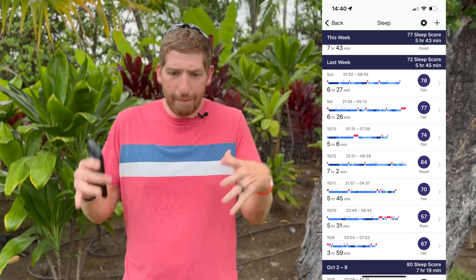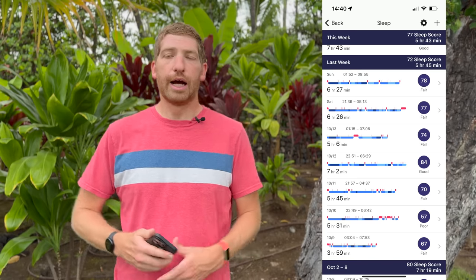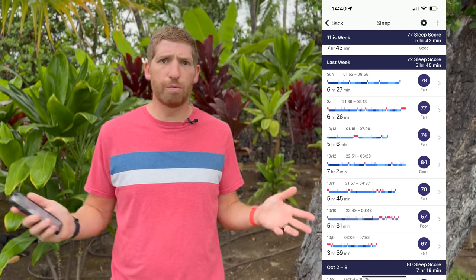Starting off with sleep tracking accuracy, that's kind of the easy one. In my mind, I'm mostly focused on what time I went to sleep and what time I woke up. Did I get those two things correct? And in my testing, yeah, I nailed all those, no problem at all.